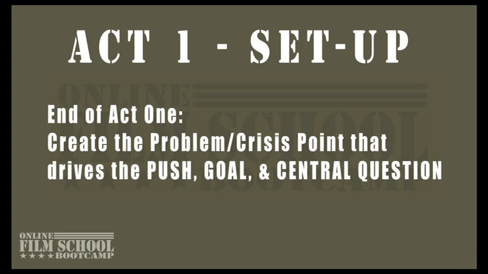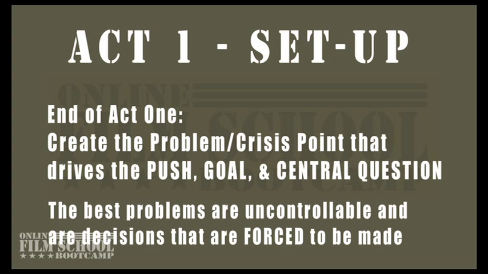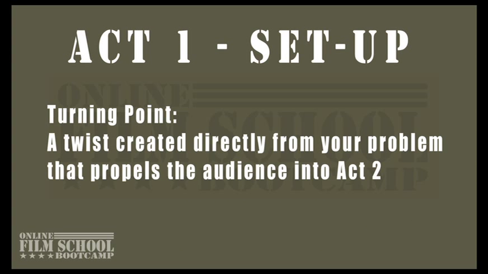So at the end of Act 1, you create your problem, and this is where you get your push, goal, and central question from. The best problems in a movie are ones that your main character has no control over, but ultimately he must make a decision, which drives your push, your goal, and your central question. At the end of Act 1, before transitioning into Act 2, you want to create that turning point, which is derived from your problem. It's a twist that's entered into the movie that propels your audience into Act 2.